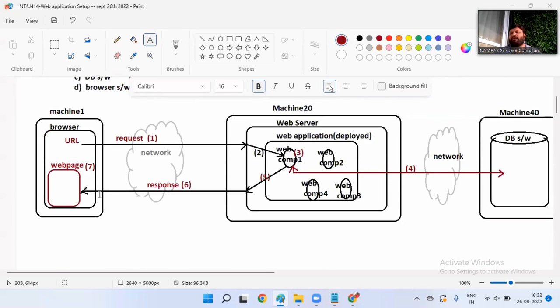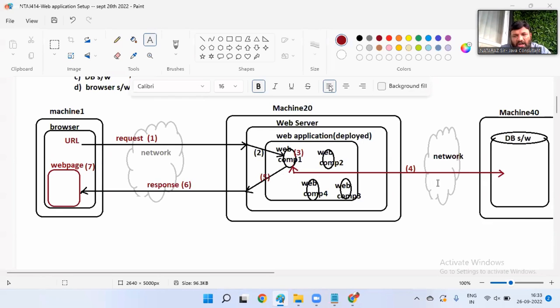Okay. I'll take one small example to understand this in a better manner. I'm typing a URL to launch Gmail. Gmail.com, I type it. Request has come. The web server where the gmail.com website is running takes the request and passes it to the appropriate web component. That web component processes the request and generates the result having the login page.